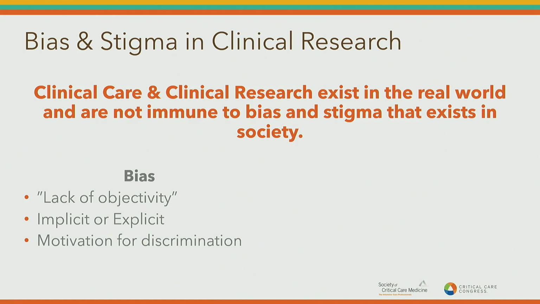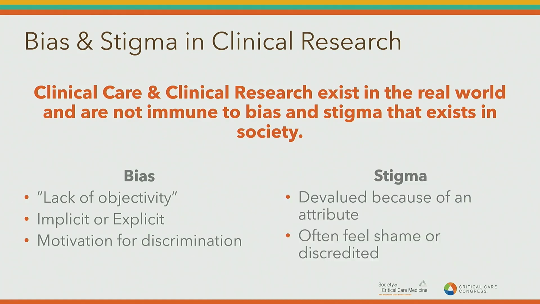It just is what it is, and it's useful to acknowledge that it exists. Next, stigma. Stigma: people are devalued because of an attribute, right? And so when we think about stigma, we often think about people feeling shame or discredited. This is something that we see in the clinical world, in clinical care. We also see it in clinical research.